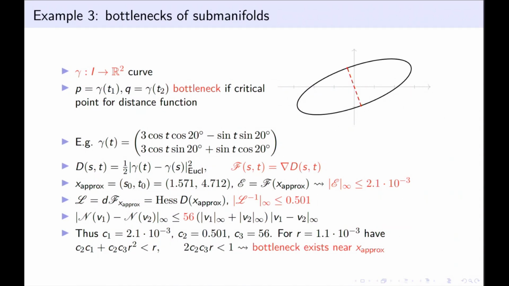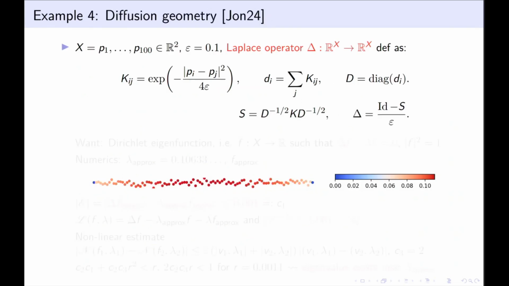Okay, very nice. Bottlenecks of submanifolds. Then another thing you might be interested to do if you're in the Erlangen AI Hub is to look at diffusion geometries. This reference here is Yolo Jones's paper, which is an introduction to diffusion geometry, so there you can read up all these definitions. I don't think I can accept any questions about diffusion geometry because what I know basically fits on this slide. So you can ask, but I'm not sure I'll be able to answer.